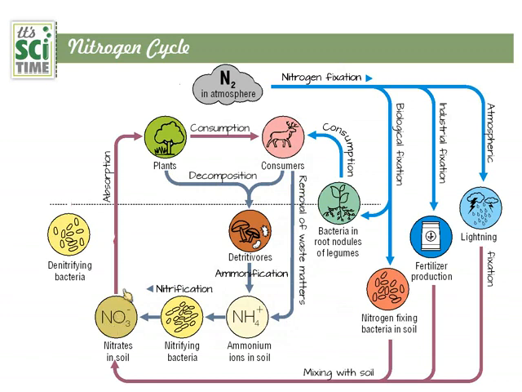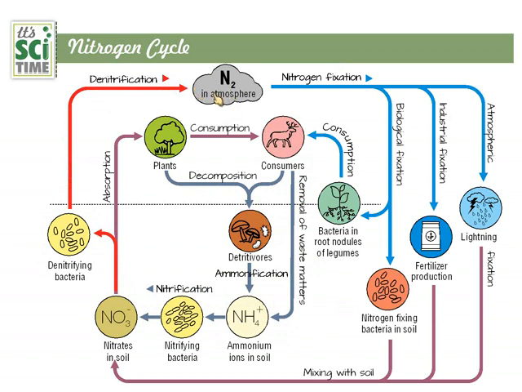These nitrates can be absorbed again. There is another simple cycle going on here. How can this nitrogen be added to the atmosphere again? There are some bacteria called denitrifying bacteria. These bacteria can extract nitrogen and release it as a gas to the atmosphere like this. Look at this. This process is called denitrification, and through denitrification the nitrates are converted into nitrogen here.